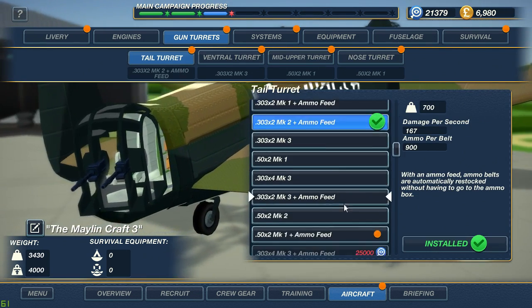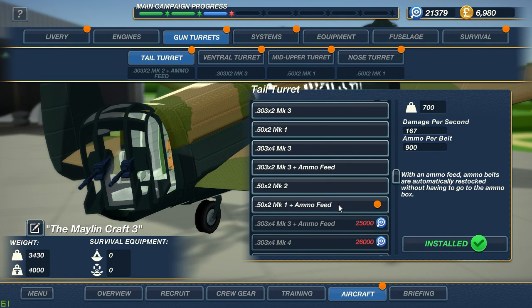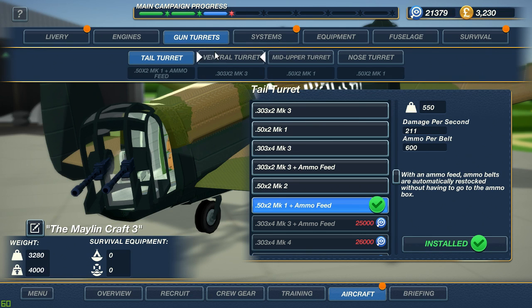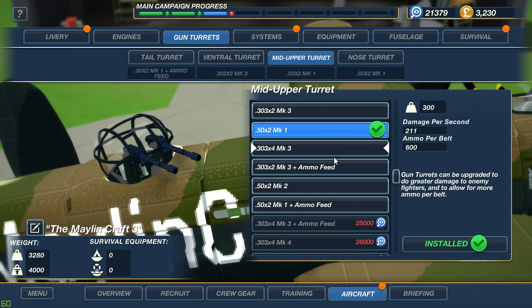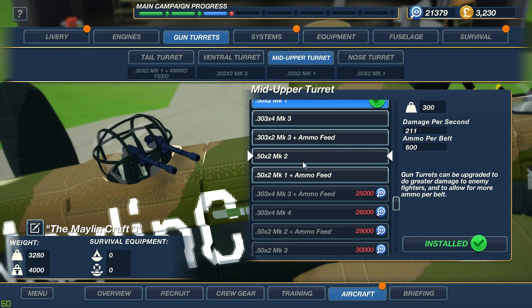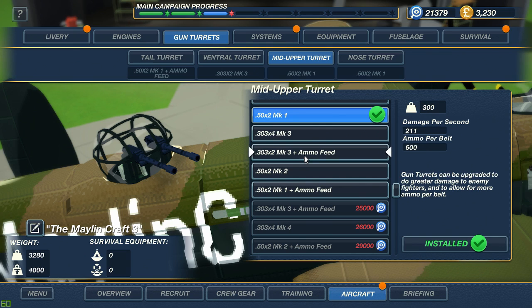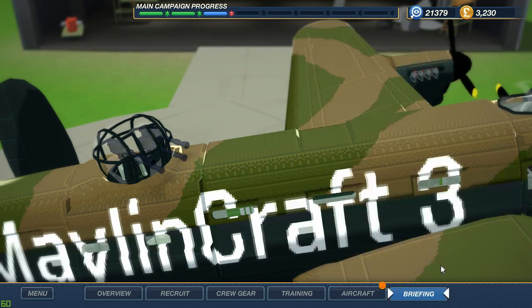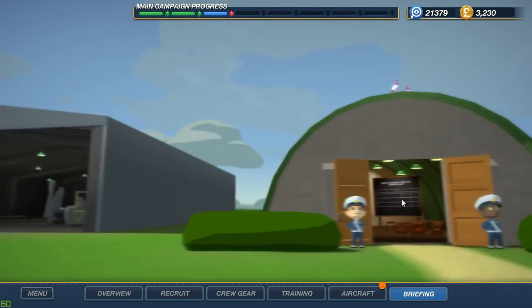My gunners are having a hell of a hard time killing stuff, so let's upgrade that. And for the top, we want the times four. This one right here. Well, let's go do another mission to get grinded out.